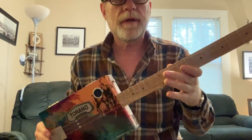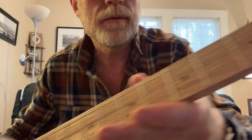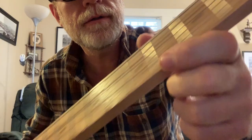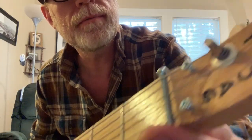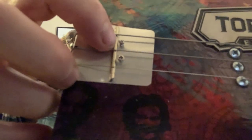So all my cigar box guitars have basically the same design. These are all red oak necks. These are the same frets you'd find on a Fender or Gibson or Gretsch, etc. Old school bolt for a nut. Old school bolts for the string trees. Old school bolt for the bridge. The two screws here tell you where the bridge goes when you replace the strings.